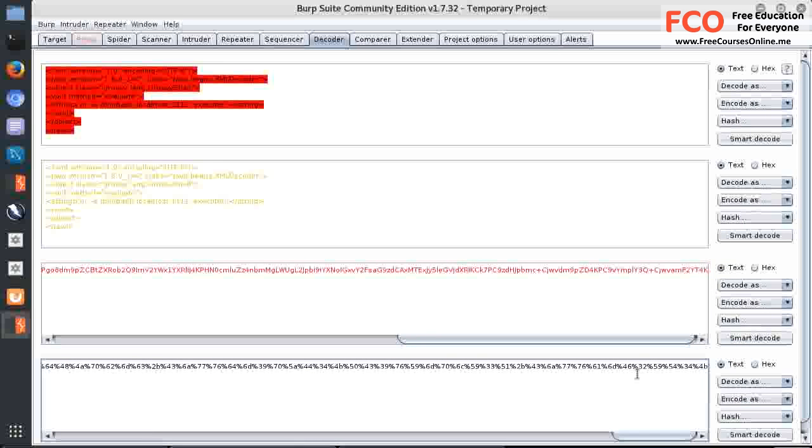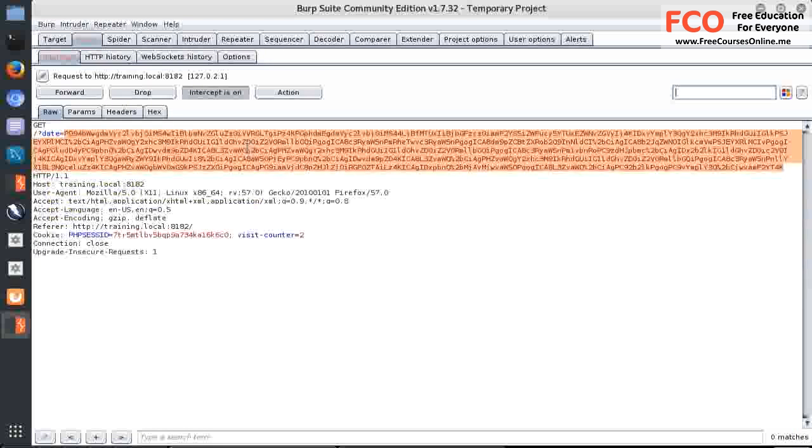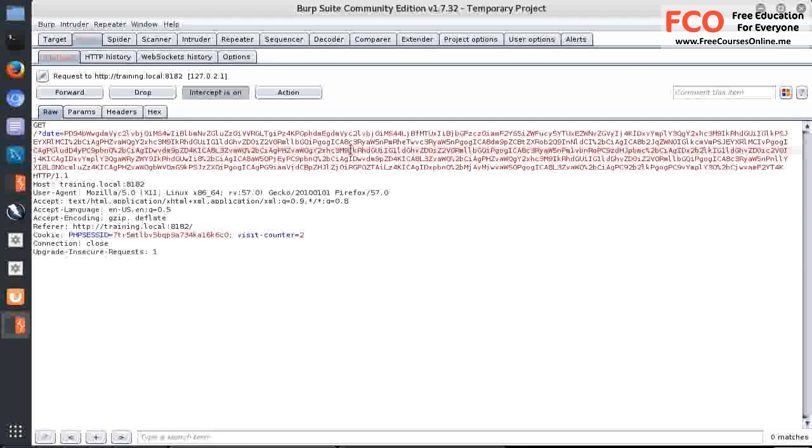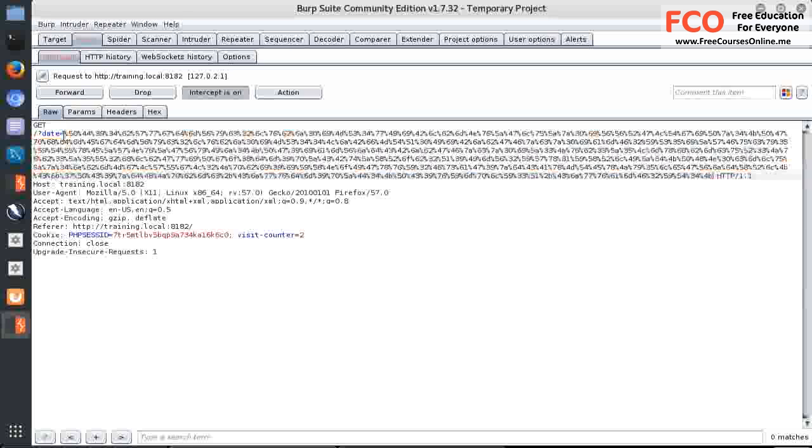Now I'm gonna take this, copy it, and go to the proxy. Keep in mind that all the time here, I have the intercepted request from my browser, right? But before sending the legitimate serialized object to the web application, I'm gonna replace it with a malicious serialized object. Of course, base64 encoded, because this is how this web application works, okay? So I'm gonna paste it here, okay?